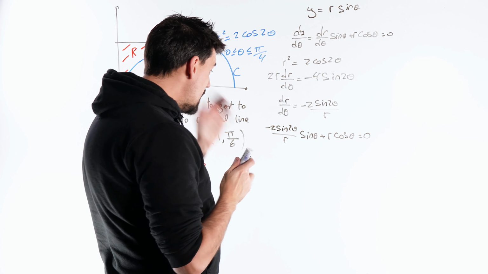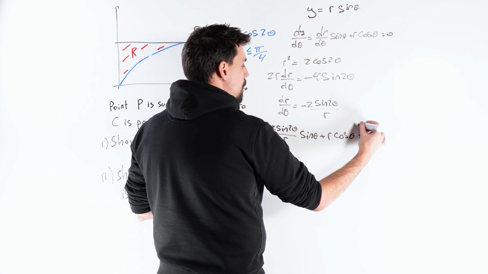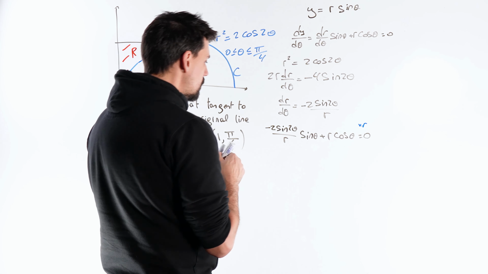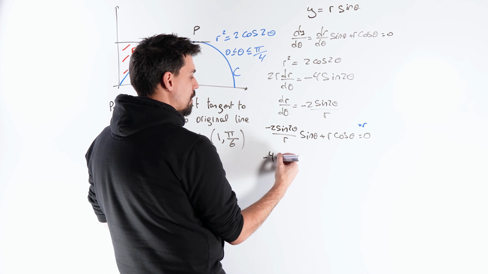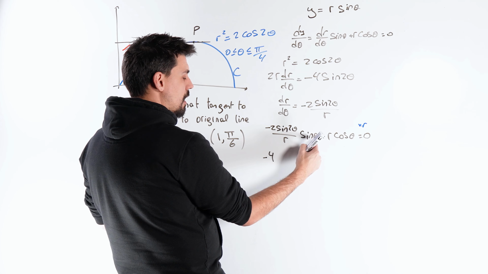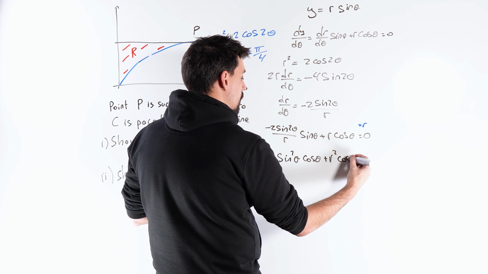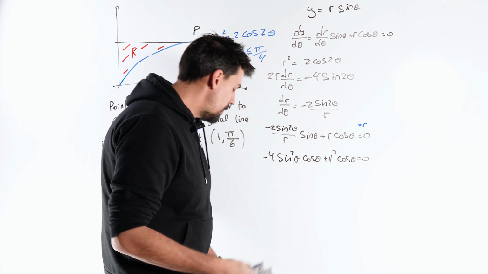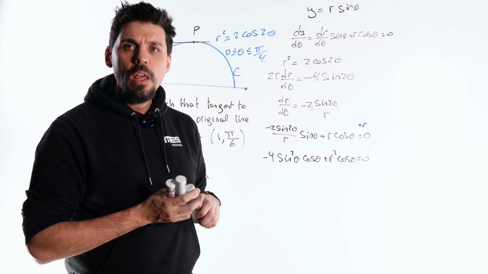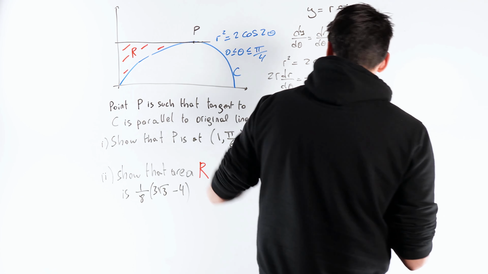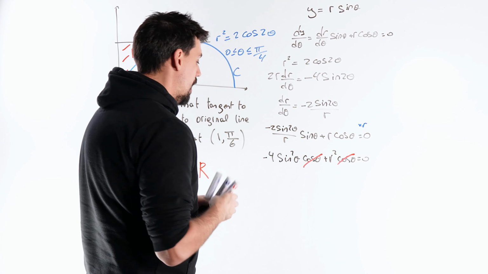Now, what we can see here, which starts making a lot more sense as to why I felt I could, is what if I multiply everything by r? I'm also going to use my double angle formula on that one. So sine 2 theta is sine theta cos theta, with the sine theta there. And then this becomes an r squared cos theta. What's kind of useful here is we could already see that cos theta has to equal 0, but that would be at pi over 2, which is outside of our limit. So bye-bye cos theta. It was nice whilst it lasted.